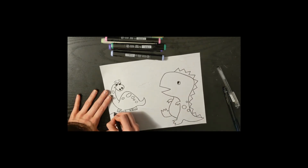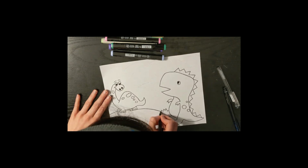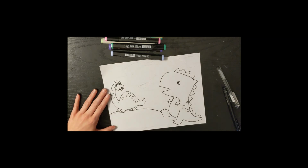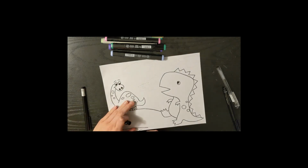And then we're going to add in the bottom so that it has something to stand on. So a nice little hill to show that it's in the background. It's a little bit smaller than the T-Rex that's in the front to show that perspective. And then I add kind of a foreground line in the front so that our lovely T-Rex has something to stand on as well.